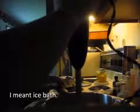Have my water bath ready. I did that just before I took it off the burner. See? It's a nice, creamy white color. And I really hope that this time it thickens up on me.